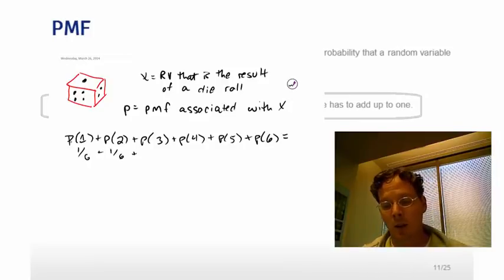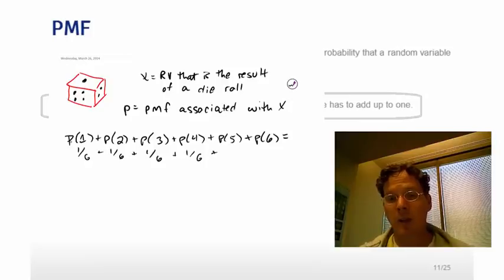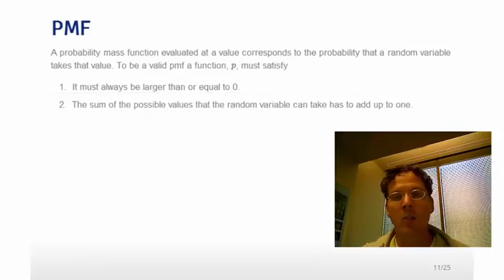Otherwise, the probability of something happening, that the die takes one of the possible values, would not add up to 1, which would violate one of our basic tenets of probability. So all a PMF has to satisfy is these two rules. We won't worry too much about these rules. Instead, we will work with probability mass functions that are particularly useful, like the binomial one, the canonical one for flipping a coin, and the Poisson one, the canonical one for modeling counts.